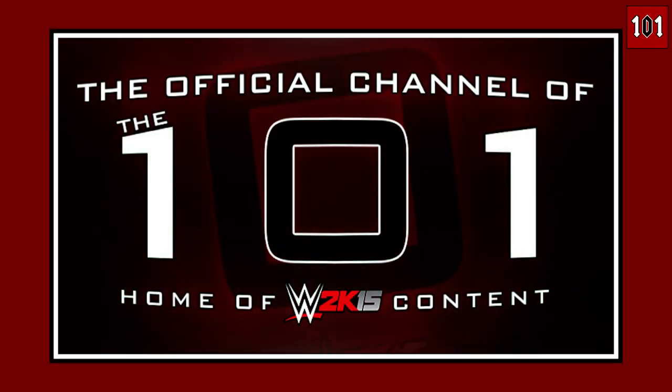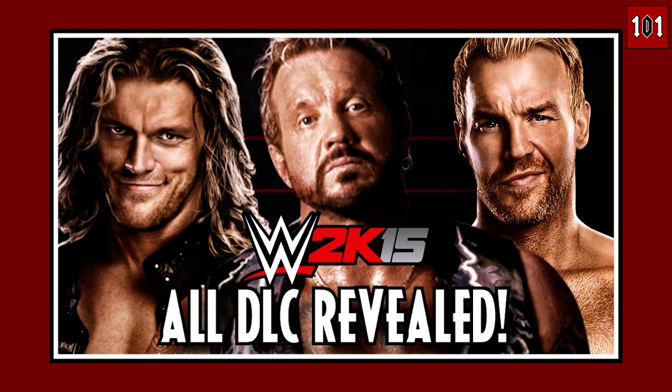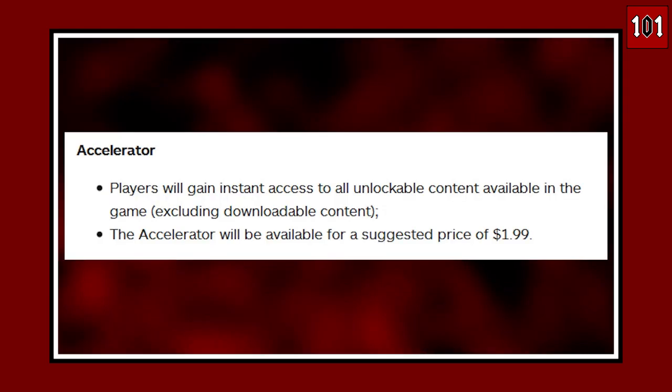Welcome to another new episode of 101 Talks WWE 2K15, and guys, massive and exciting news on this one, because today 2K Games have announced via IGN the complete DLC lineup for this year's game. Don't forget you can purchase the Season Pass for $24.99, which contains all of these featured packs alongside the Season Pass exclusive Diva page. You can also purchase the packs individually for different set prices that we'll get to momentarily. But now the exciting stuff, what do these packs actually contain? Let's get into it and find out.